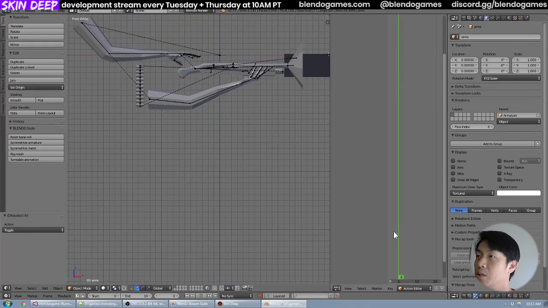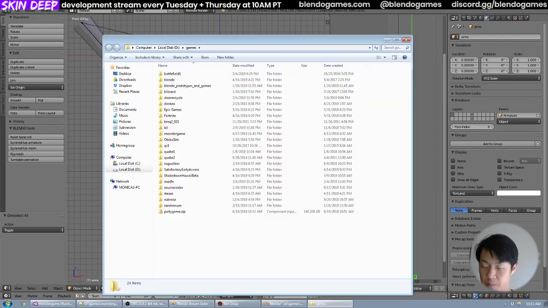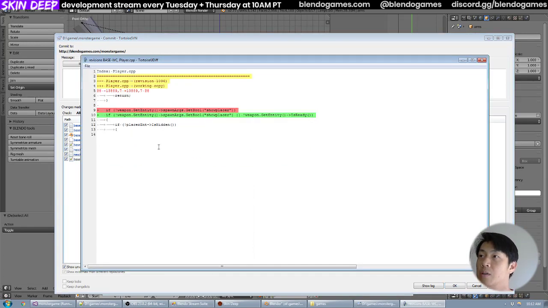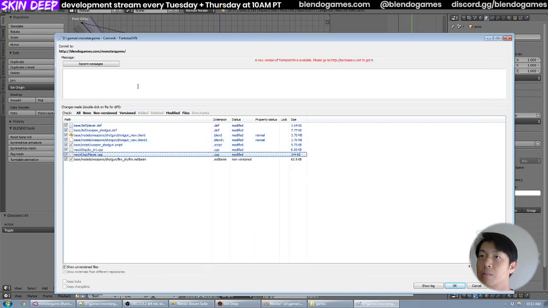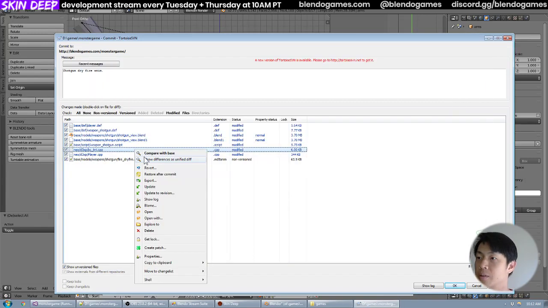Okay, so we have a pretty good dry fire animation. I'm happy with that. Oh yeah, let's check it in. Don't forget to check in your changes. What was I working on? Oh, that's good. Okay. I'm trying to be better at change log notes.